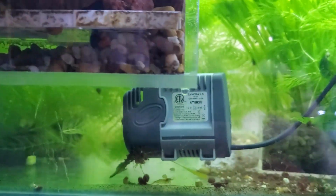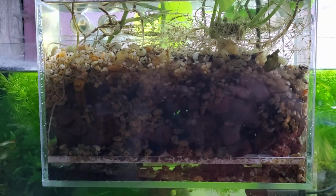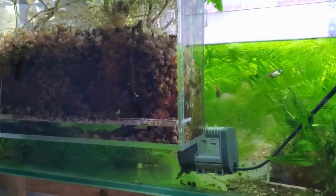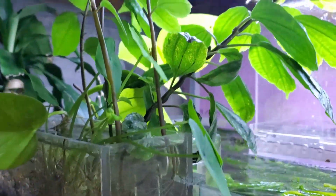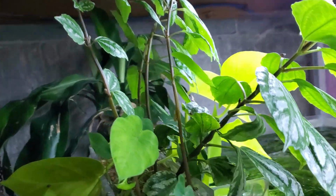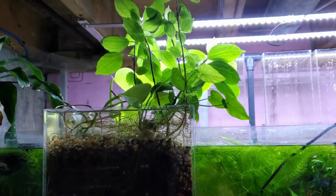Now, this filter's actually been doing quite well. As you can see, the plants are growing well. The only thing I've had to do to this so far is I had to clean the intake on that pump. The filter itself is fine. To take care of having to worry about the pump much, that cap comes off, and then there's a screw-on fitting that comes on there, and I can extend that with a perforated pipe and put a sponge over it, and I can get rid of that whole problem of having to worry about cleaning that too often. But that's about the only thing that's had to be done with this, and as you can see, it is growing very well, and you can see why I need to cut it back, because if it gets too top heavy, they're just going to bend over and fall into the aquarium, and I don't really want it to do that.